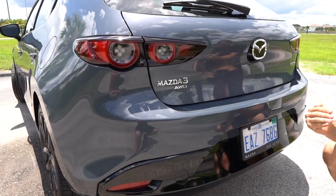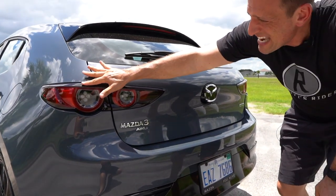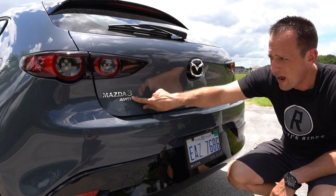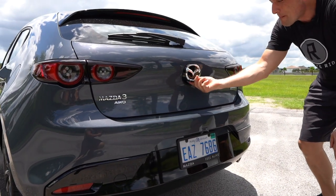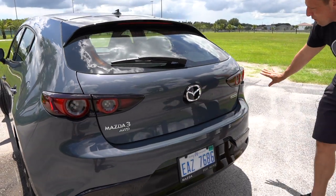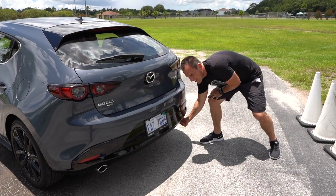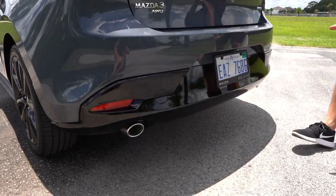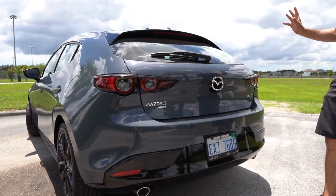All LED lighting on the tail lights — look at how the housings extend off the back. This is the all-wheel drive Mazda 3. Across the rear you have a nice Mazda logo and a conveniently placed button to release the hatch — really super clean. Then you have a large gloss black diffuser, and real exhaust pipes. It's becoming a rarity for cars to have real exhaust pipes, so you get nice tips, dual exhaust on each side — balanced and proportional.